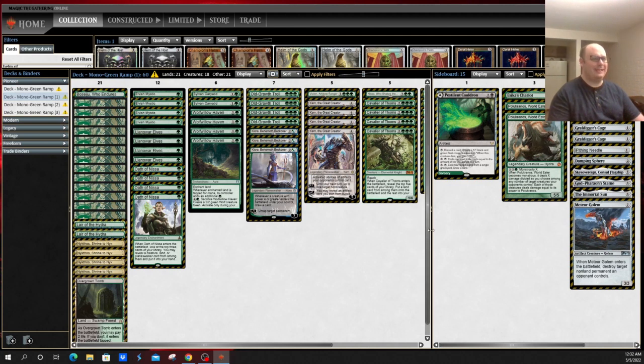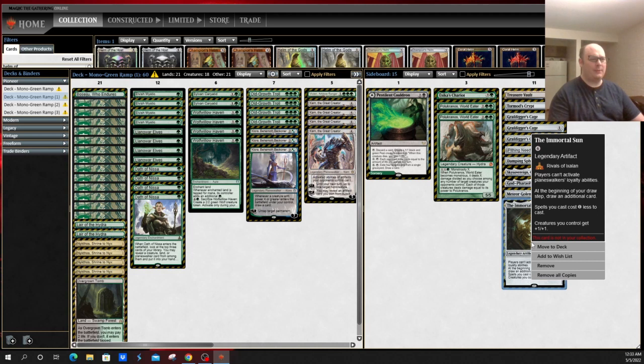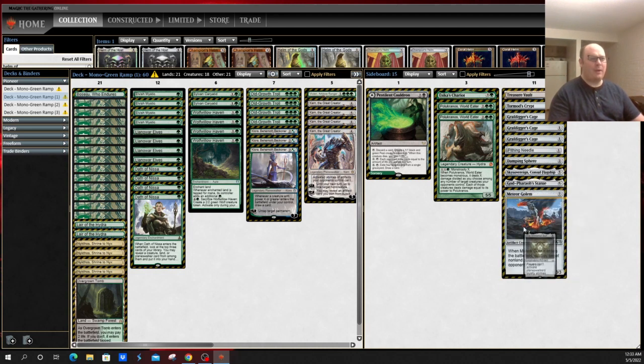Another card that I kind of understand but is a huge no-go is the Immortal Sun. Players can't activate planeswalker loyalty abilities, and when you're primarily a planeswalker deck, that's a little awkward. At the beginning of your upkeep, draw an additional card. So a very powerful effect, but you do give up the effects on your planeswalkers.